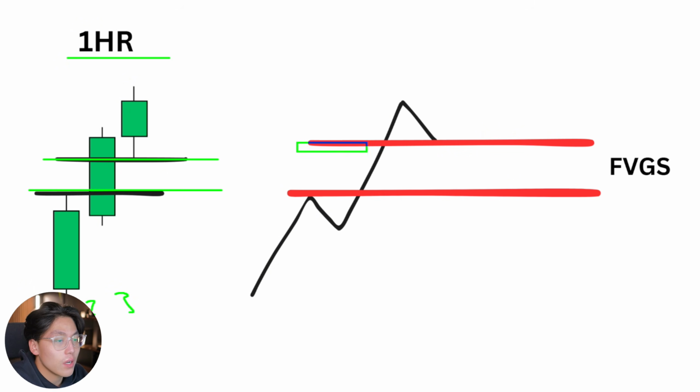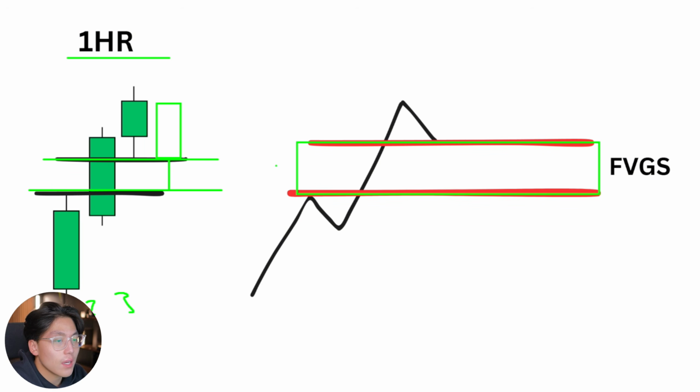Now, this area is our full fair value gap, right? This is what it looks like on a line chart. This is what it looks like on a candle chart. So the next candle that forms here on the 1 hour time frame can tap the top of the fair value gap and can tap into the full fair value gap. But either way, as long as it can maintain above this fair value gap, we can expect price to continue towards the upside. So let's say, for example, price comes all the way back down into this fair value gap and we wick into this fair value gap and we have nice continuation higher.